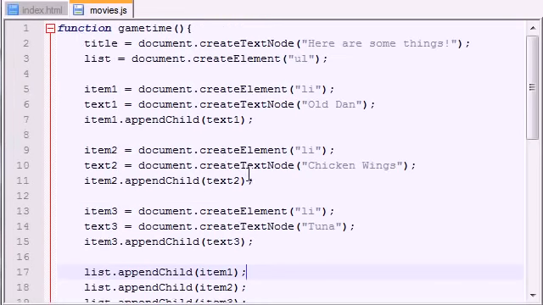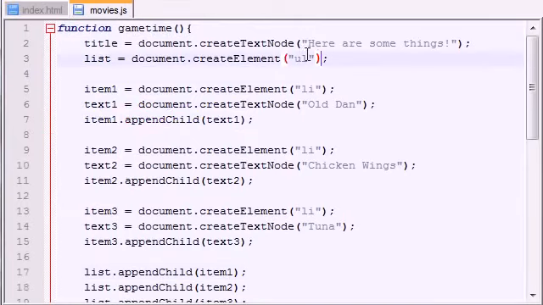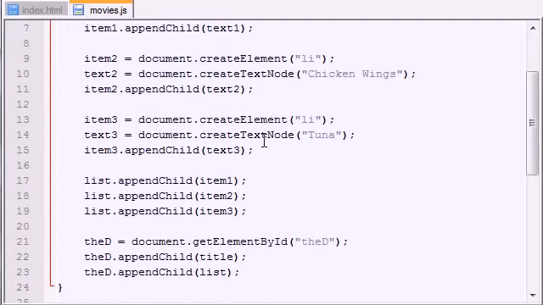So guys, let me explain this one more time. If you got it, then go ahead and skip to the next tutorial. But basically, you create your nodes from the outside and work inwards. We created an unordered list, and then we created each list element with the text inside, and when we were done with the list elements, you have to stick them inside your list.